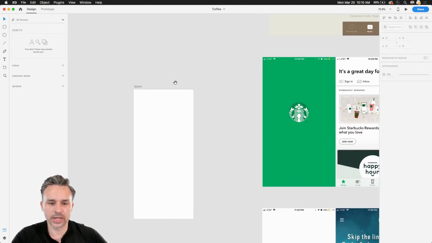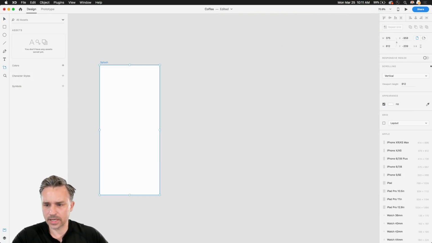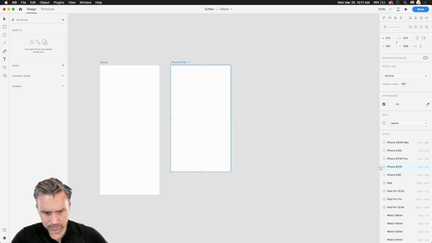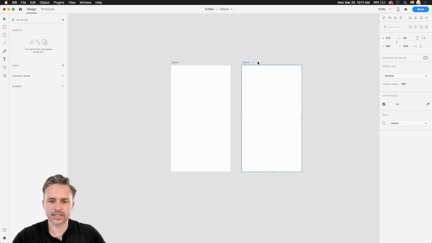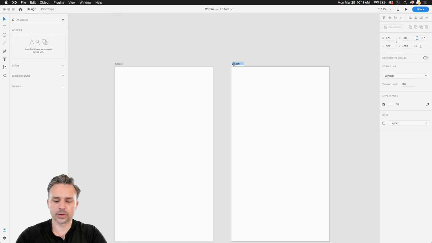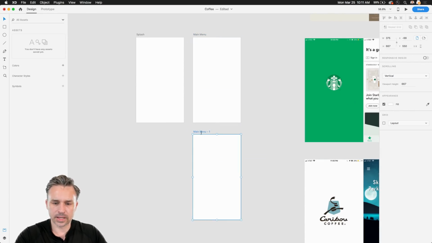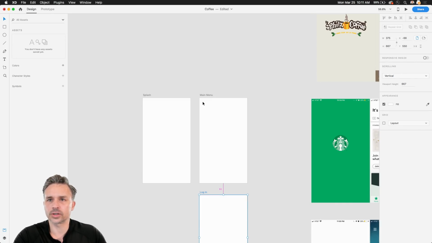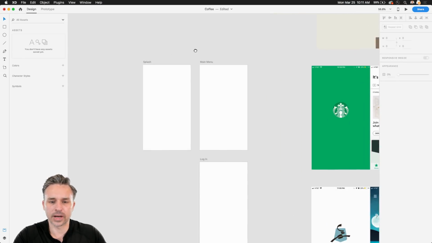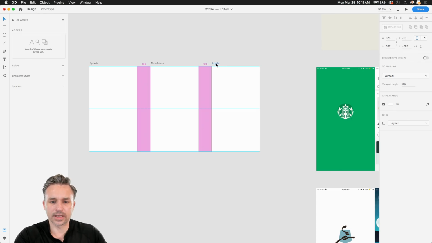What I personally like is when apps... This seems a little interesting size that I have here. Let me just do this really fast. There we go. Let's do a splash. So you're right. They'll typically have a splash screen. Next to that will be sort of your main menu, right? But what some places do is they give you this login screen. So it might ask you to log in, which doesn't sell me on the coffee. If you're forcing me to log in, what if I don't know if I even want your coffee yet, right? So again, this is the flow that I'd want. I'd want splash, I'd want main menu, and then I'd want to eventually log in.